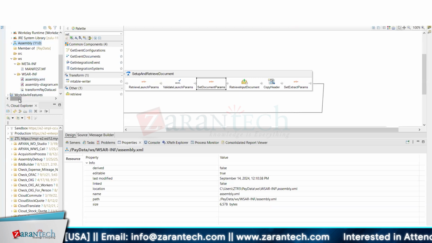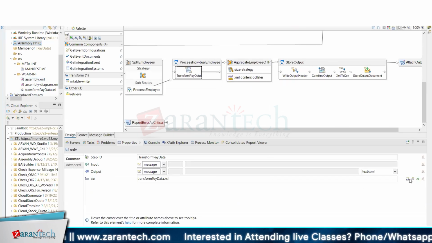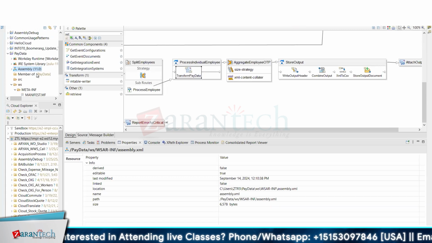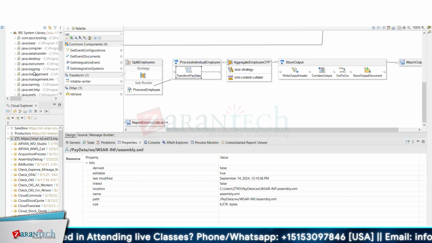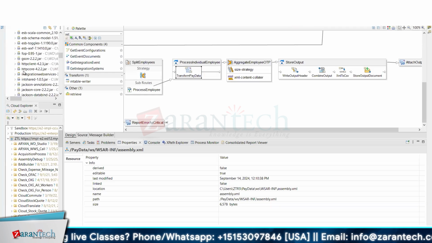There is a transform pay data XSL. That XSL is like the XSLT. Yes, XSLT will have an XSL. You have transform pay data. So as soon as you create the XSLT here, it can always be found under this WSAR and document folder. But what I'm looking for is an XML that will help us in Studio Assembly. Right, I understand. Oh, the document.